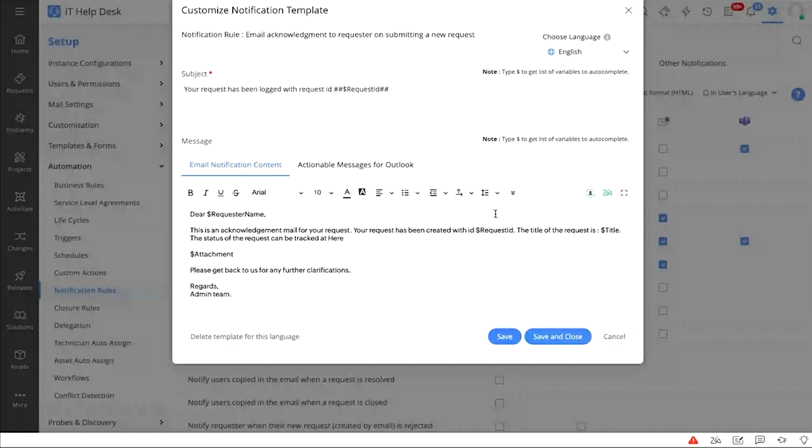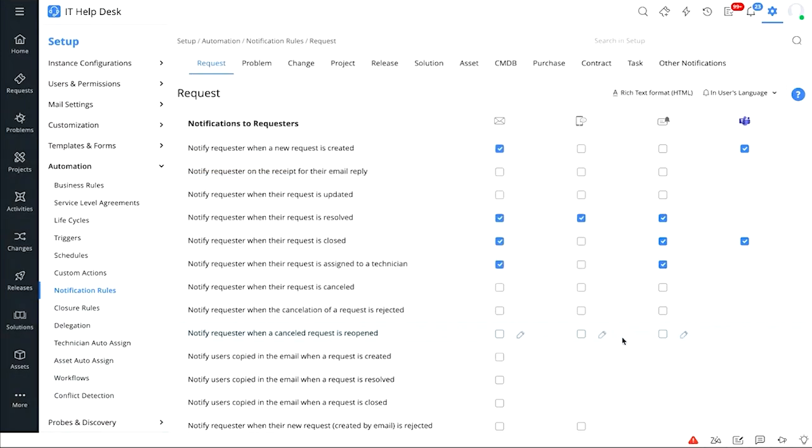You can edit the subject of it, add various variables to it, and those variables are going to fetch values from the requests. Just letting you know, the notifications are not just specific to email notifications. We now also have SMS notifications and also push notifications in case you're using the mobile application. The latest enhancement is that you will also be able to send out Microsoft Teams notifications. These notifications can be enabled with just a simple checkbox tick and by saving the page.